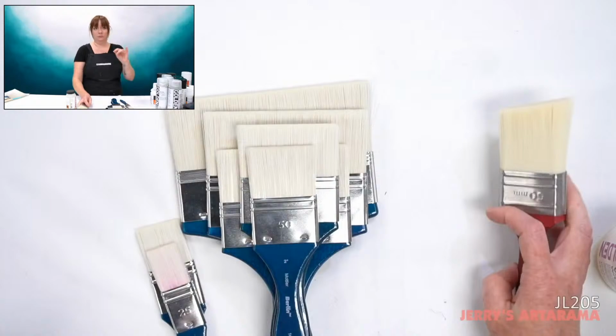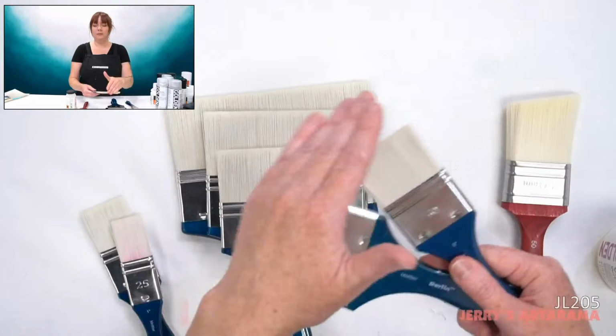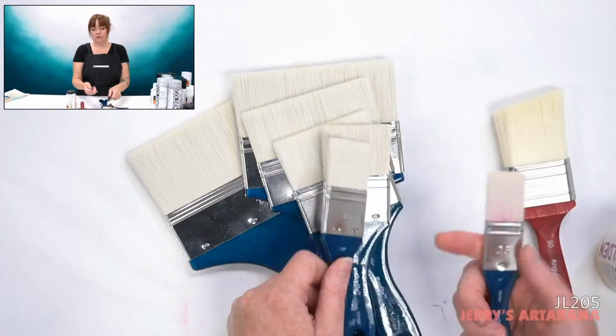These right here are the Berlin Mottlers. It's Mottler. I always forget that there's an L, and I got it right this time. These have a good snap to them, but they're a little bit snappier than the Colossus, and they come in all of these different sizes, which is fantastic. So if I have a really small painting, I can use the 1 inch.